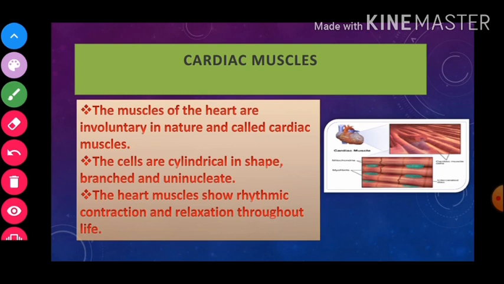So these are unique muscles found only in the wall of heart. So that is why they are termed as heart muscles or cardiac muscles. Children, they are responsible for the rhythmic contraction and relaxation of heart throughout the life. So the heart keeps beating throughout the life. Now let us talk about the structure of the cardiac muscle. Structure की अगर हम बात करते हैं, then we will come to know why they are unique, why they don't fall under the category of striated or unstriated muscle.